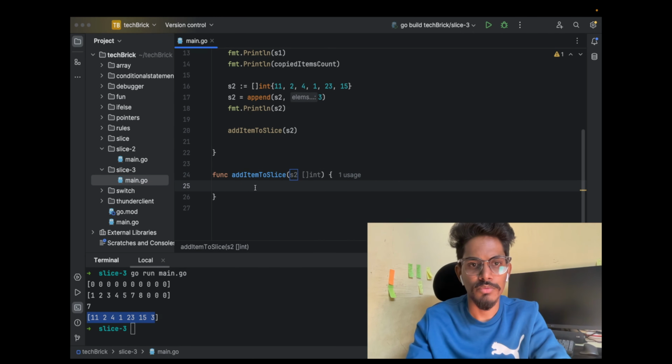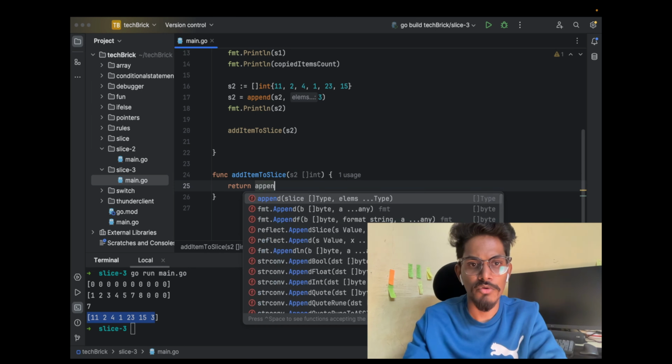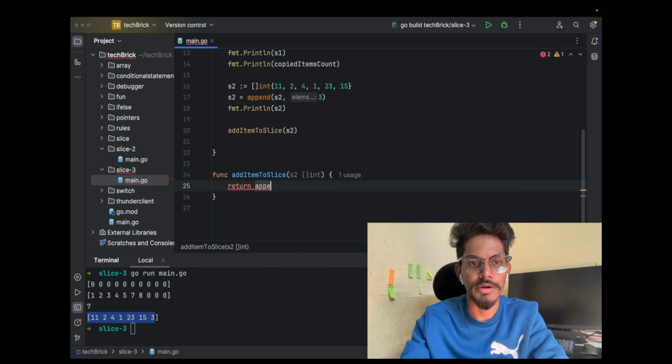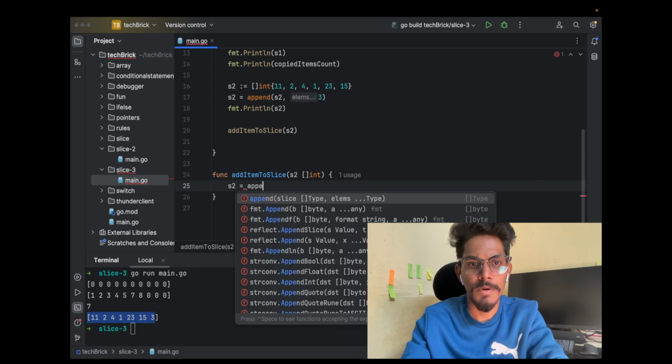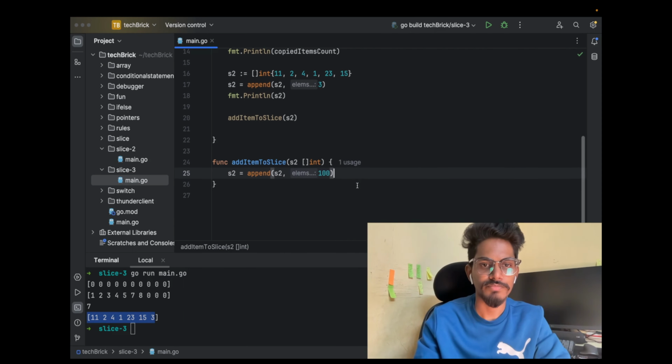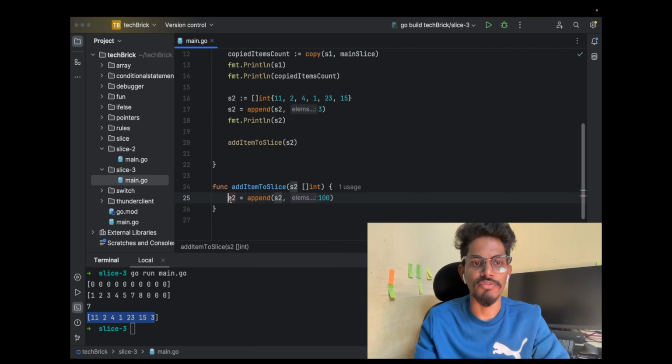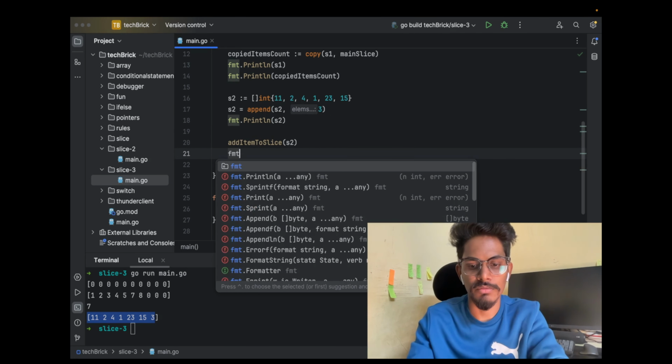Here I don't want to return anything, simply h2 is equal to append of h2 comma, let's say I want to add item 100. Perfect. And as we already know that a slice is a reference type, so it should reflect, right? If I add it here, it should reflect. That is the ideal behavior. So now we'll see what exactly it is going to give.